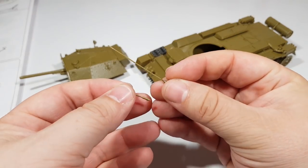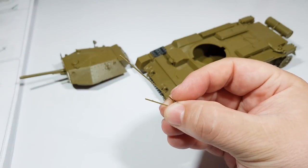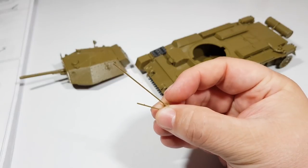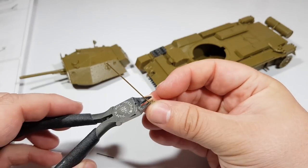Okay, so these are the two antenna pieces that come with the kit, but they're a bit too thick for my liking, so I'm just going to cut these off and make my own.